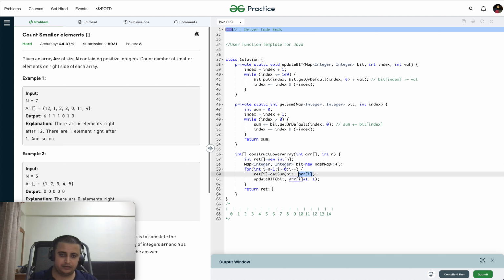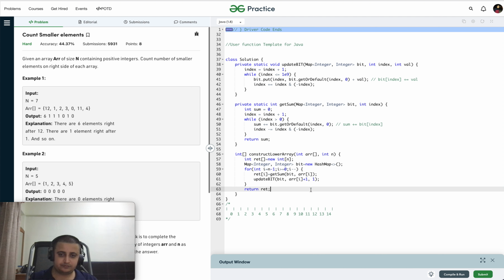The count up to 4 is 0. The sum here represents the count, because we are incrementing the index we receive by 1, so it will return the sum up to this particular index, I mean 1 to 5.